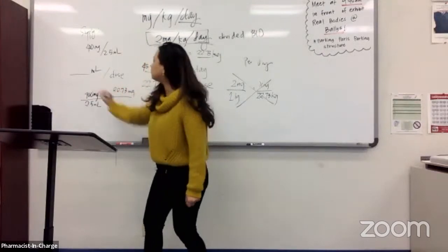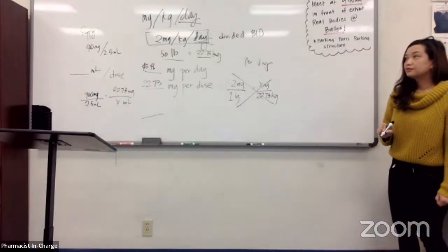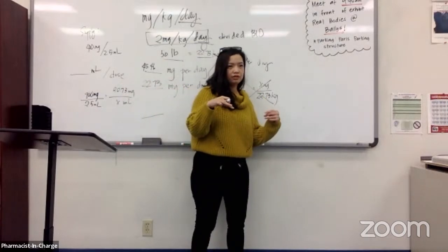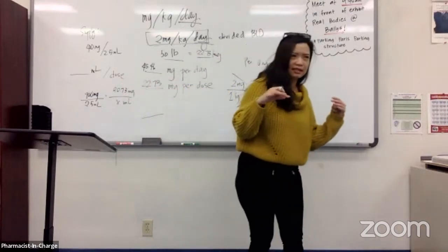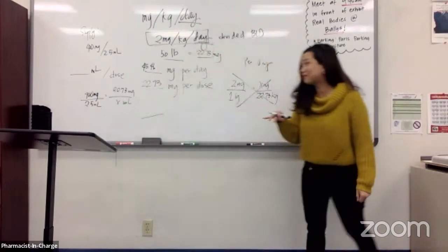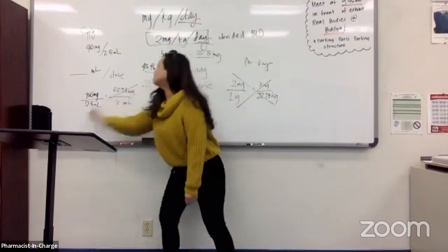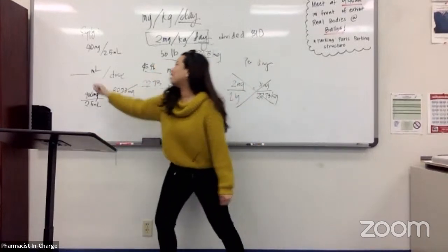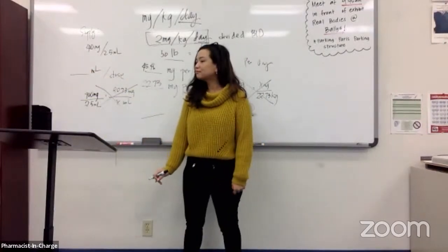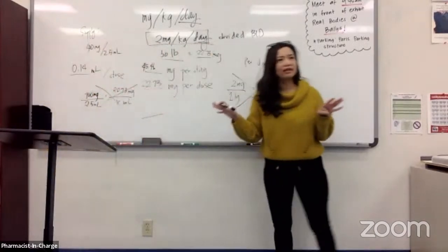22.73 mg. What's at the bottom, denominator? X ml. You see how I always label? So I don't flip-flop answers. Okay, this is very important, especially if you're dyslexic. You can't be dyslexic in pharmacy, remember that, okay? Cross multiply now because we did ratio and proportion. 22.73 times 2.5 divided by 400 should give you an answer. 0.14 ml. Just keep it that way.